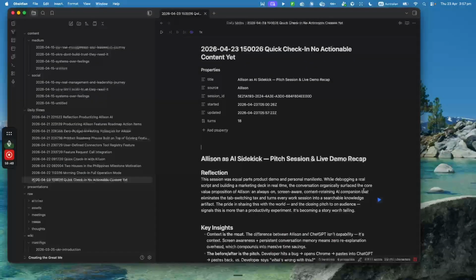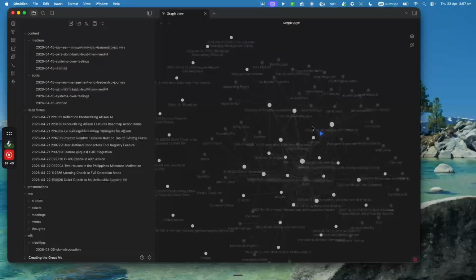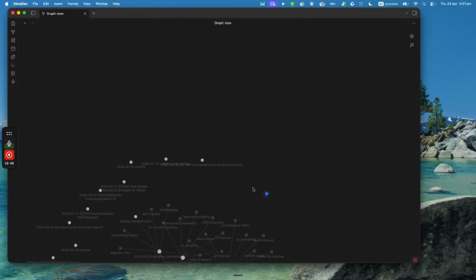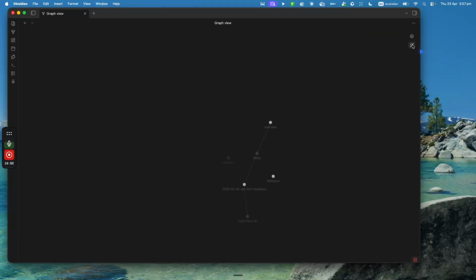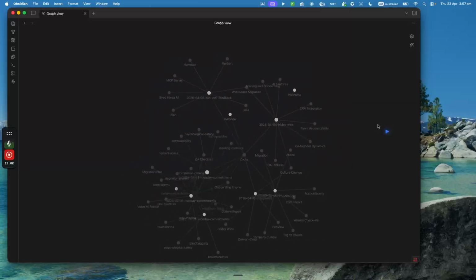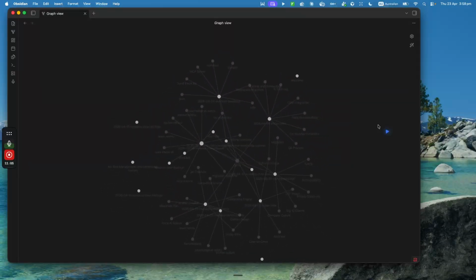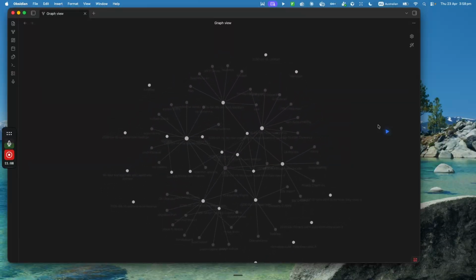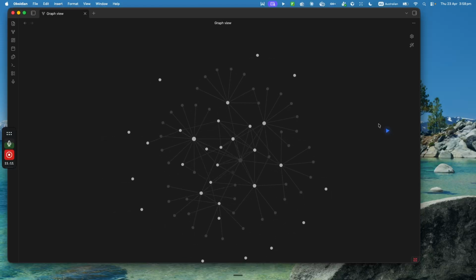You're building a presentation in Canva. I walk you through it while your hands stay on the design. You're brainstorming your next big idea. I'm listening, I'm pushing back, I'm helping you think bigger. And here's the thing that really matters. Everything we talk about gets captured. Every problem we solve, every decision we make, every idea we explore, it all becomes searchable notes in your vault. Like what you see right here in Obsidian, this beautiful graph view showing all the conversations and ideas connected together.